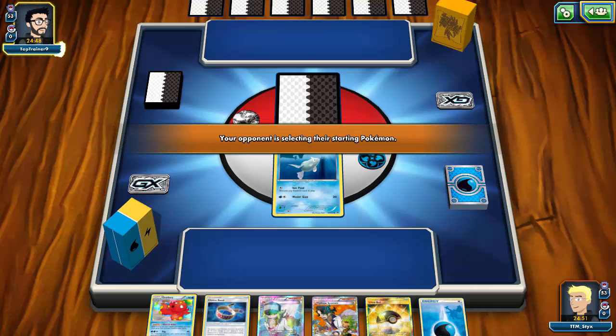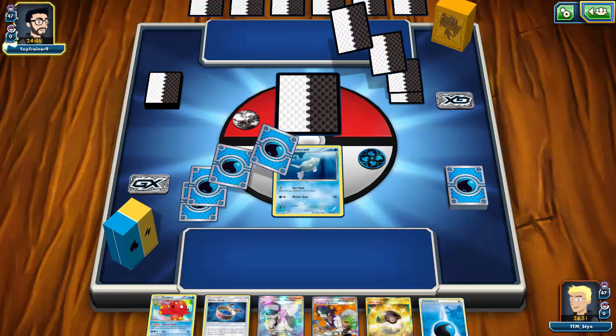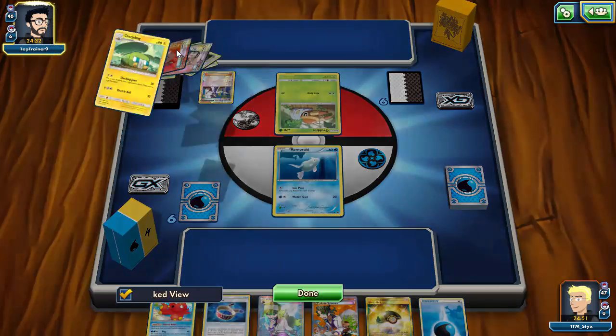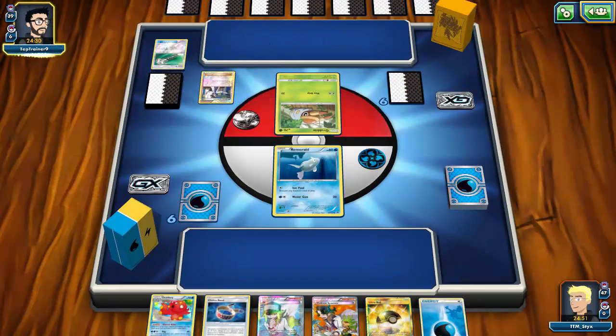So what I can do, obviously start Remoraid, because, I mean, we can't otherwise. I can Ultra Ball for Lele and go from there. Yeah, then I can get a Choice Band onto a Vulpix. My opponent actually just straight Sycamores. Okay, so I mean, Vikavolt confirmed.